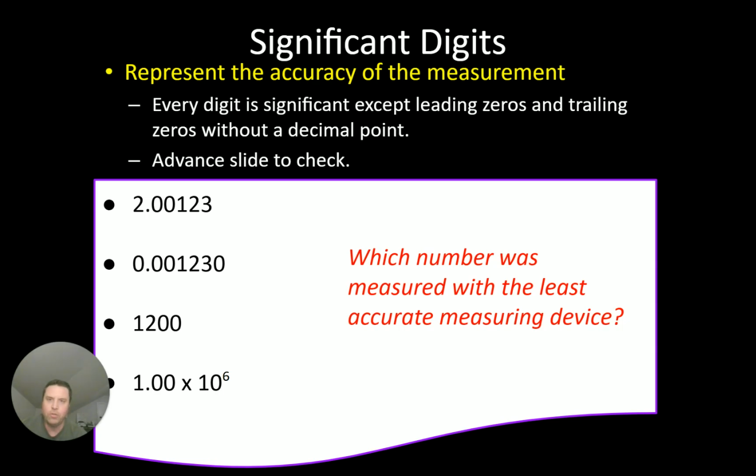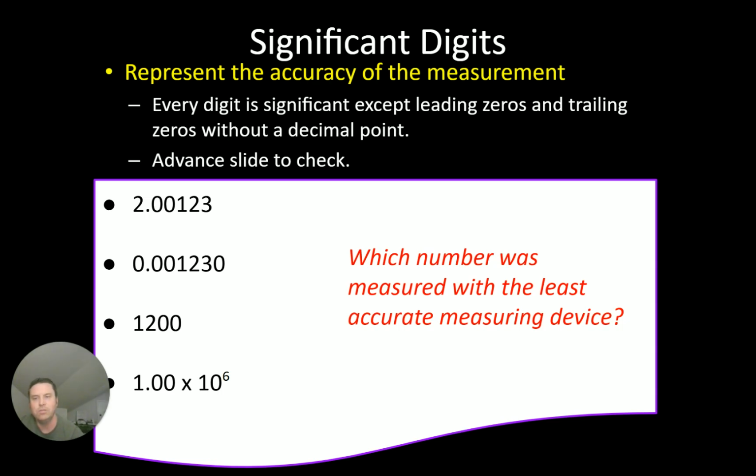But 1 through 9, all those digits are significant. They are accurate, right? They count as accuracy. So we call those significant. The zeros: anytime you see a zero, you got to stop and think for a second. Does the zero count or does the zero not count? It's straightforward. Leading zeros never ever count. Trailing zeros only count if there's a decimal. So there's really two thoughts in your head. Leading zeros never count. Trailing zeros, is there a decimal? Then it counts. So I'm going to do some examples here.